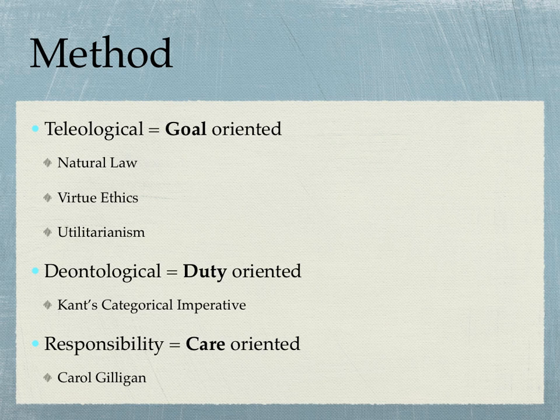In virtue ethics, the goal is, as you can see from the title, to promote virtue, and it states that virtue is something that we must cultivate through our habits, that is, through the different actions that we perpetually, consistently do. And then finally, there is utilitarianism, which states that the goal of our actions should be to promote the most happiness for the most number of people.